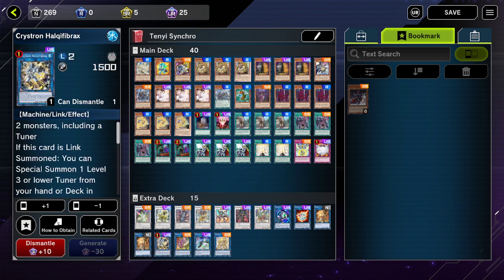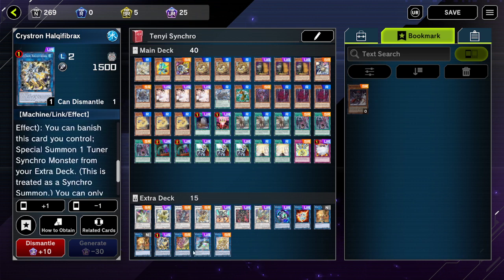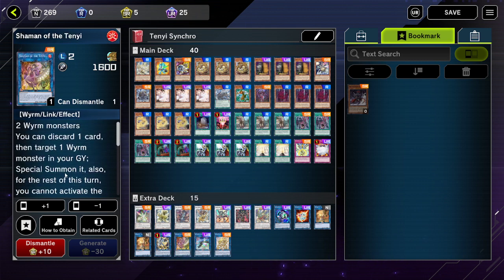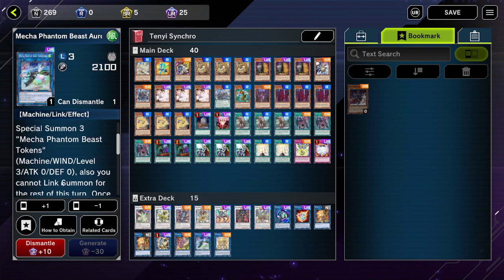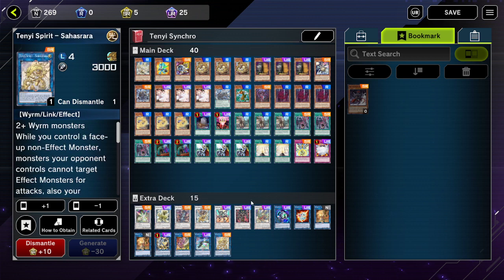1 copy of Halka Fibrax, it just summons your token. This is like your main combo piece. This is the card that starts everything for you. Getting to this is just really important. Shaman of the Tenyi, so you can still do the Sahasrah combo if you desperately need it. Aurora Dawn, once again, this is just a really important combo piece for the deck. And then Sahasrah for the Sahasrah combo.